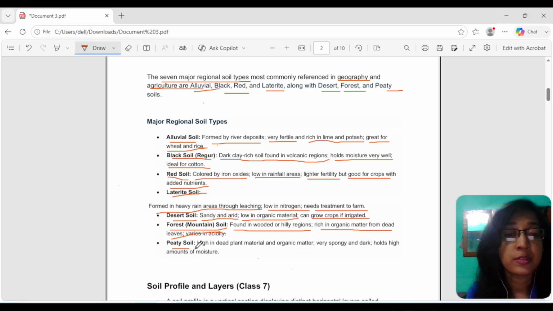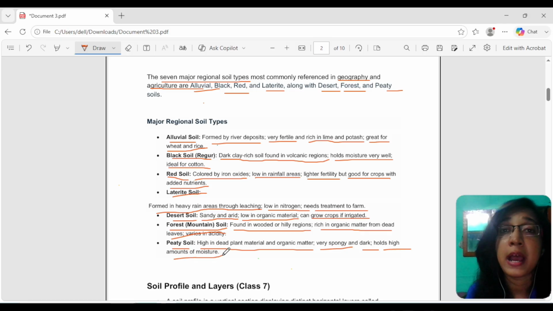Now comes the peaty soil. As we read about peaty soil, it is high in dead plant material and organic matter: grass straws, dried leaves and all that humus. So it is very spongy and dark, and holds a high amount of moisture.